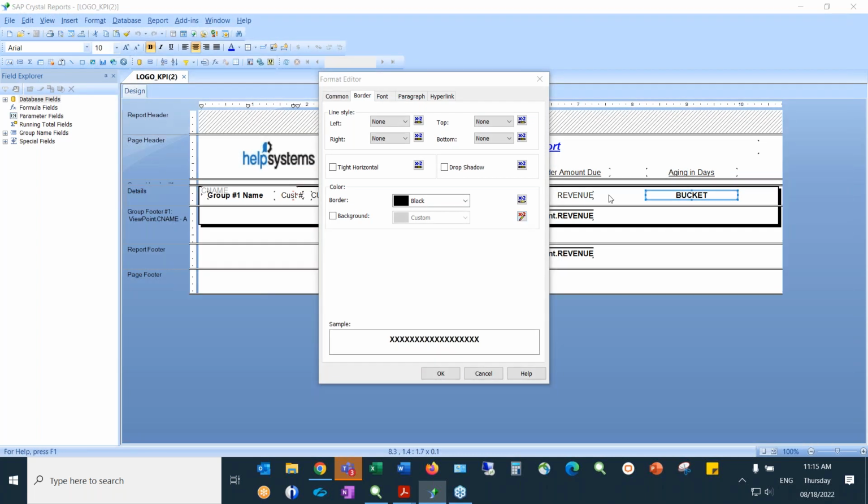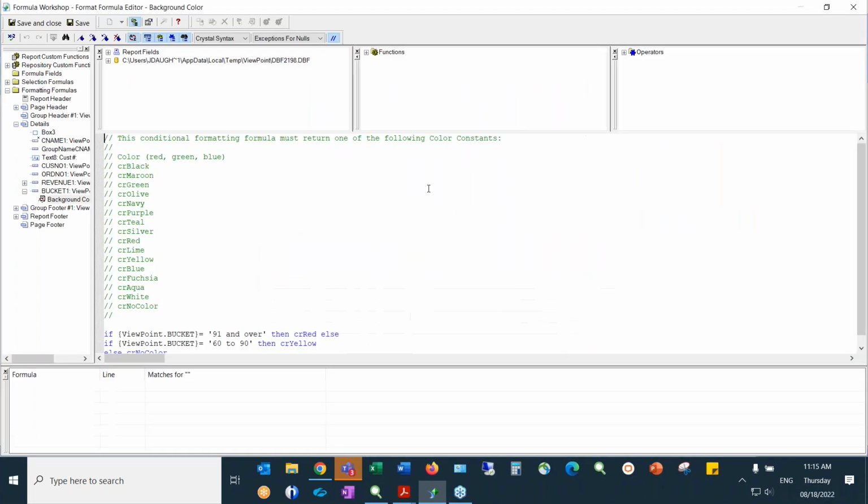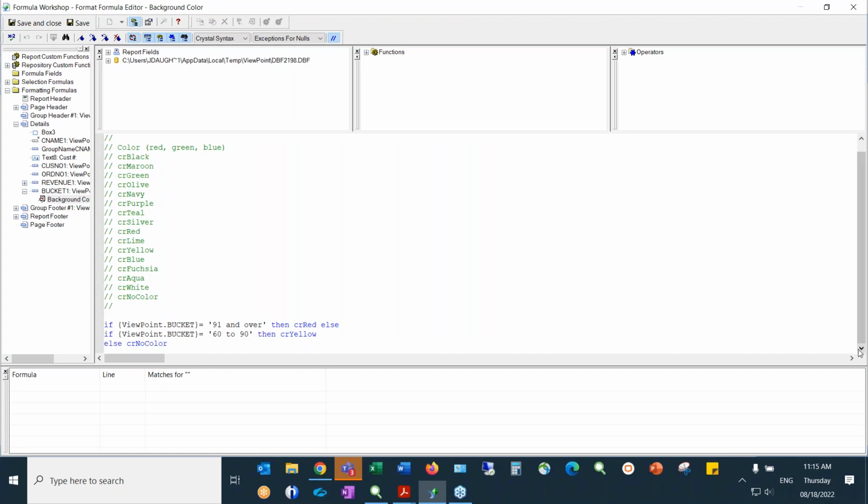I clicked on that formula button, and that brings over my formula editor. So the client report gives you a list of several different colors that you could choose from, and it's telling you how you would basically code them or how you would type them out so that the client report understands. And I'm using a very simple if-then statement.